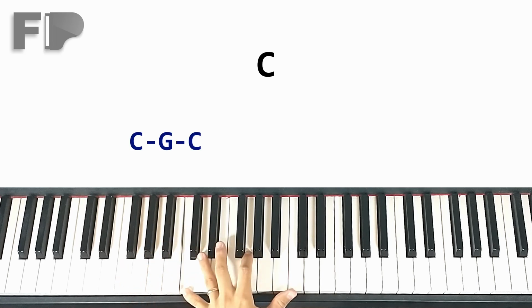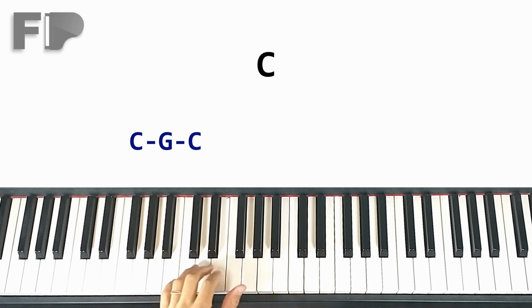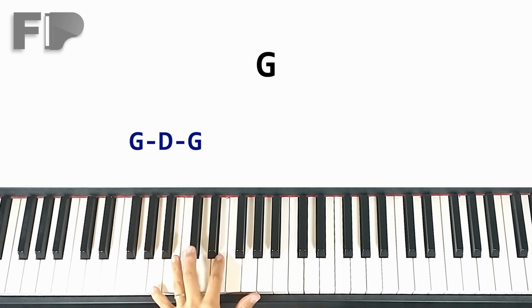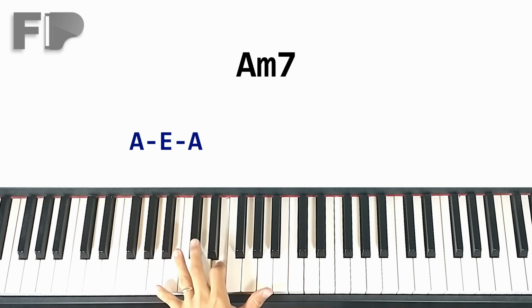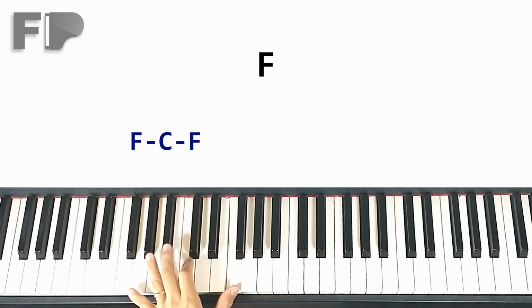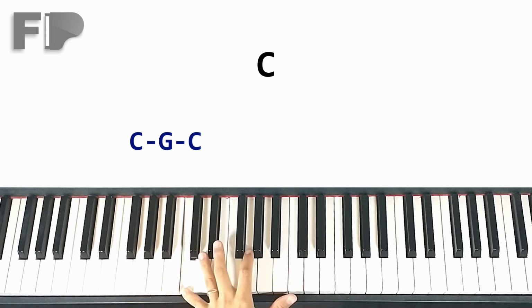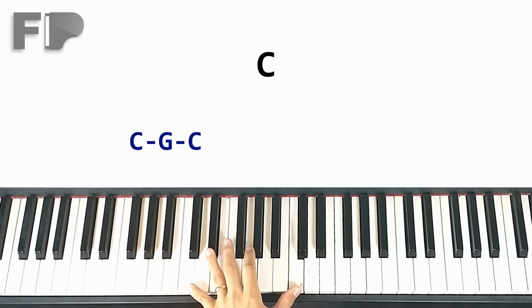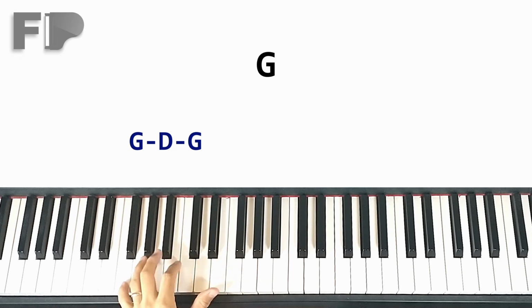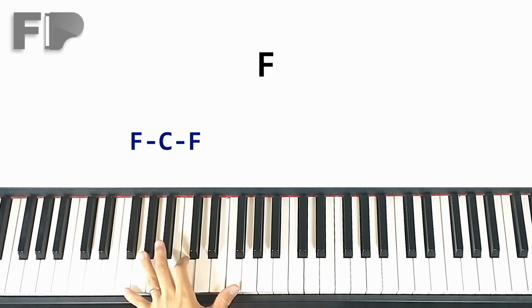So that's C major, G major, A minor 7, F major, C major, G major, and F major.